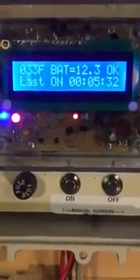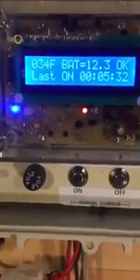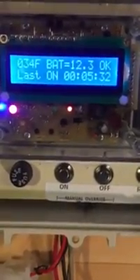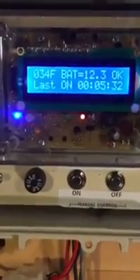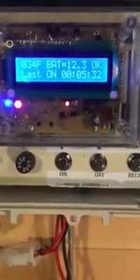So let's bring this up to 34 degrees and we'll see what happens. At 34 degrees we're going to see a change in the last line — we're going to see a warm-up. It says wait 20 minutes. This is a warm-up timer, and it's actually a three-stage timer. The delay will depend on what the temperature was the previous night. If it goes down to 30 degrees, we'll wait 20 minutes for the trees to warm up. If it goes a little colder, we'll wait 40. If it gets into the low 20s, we'll wait 80 minutes.